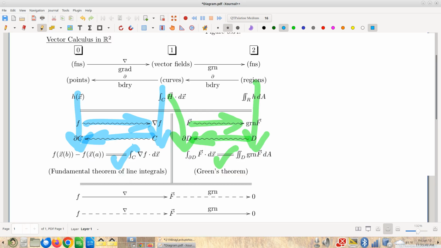This did not go unnoticed when they first figured out Green's theorem. It's pretty noticeable, right? And there was a big question in the math community for a very long time. Something on the order, depending on how you count, somewhere in the ballpark of most of 100 years. Right? Everyone's like, what? You gotta be kidding me. By the way, there's more.